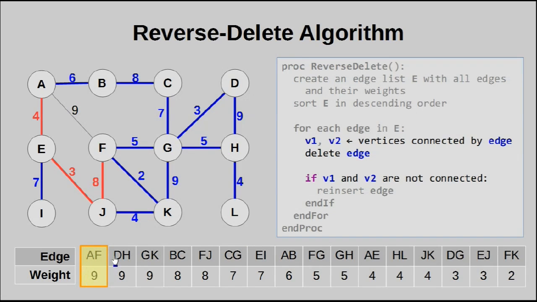First, we look at the edge AF. We can get rid of it, and as you can see, we have found an alternative path between the two vertices. So that's good. This edge can remain gone. Next up for DH, same deal. We do have an alternative path. Once again, GK can also be safely deleted. Same deal for BC. The path is kind of long, but that doesn't matter. As long as we can connect the two, then the deletion is valid. Once again, for FJ, we can find an alternative path.